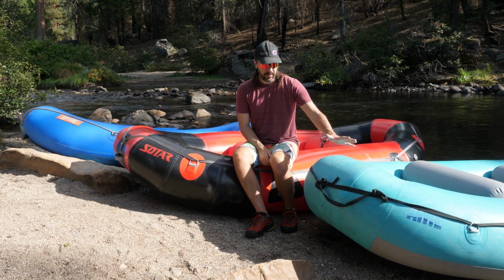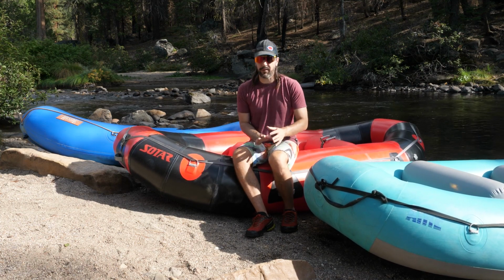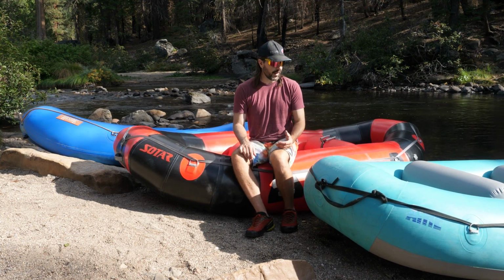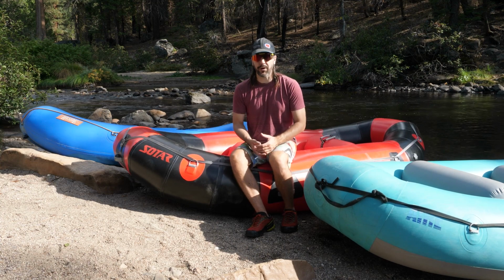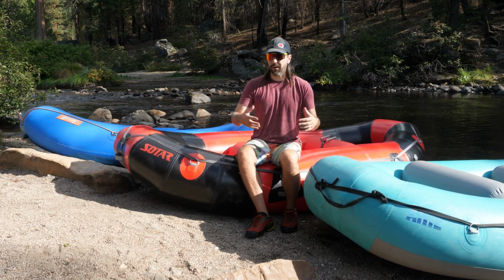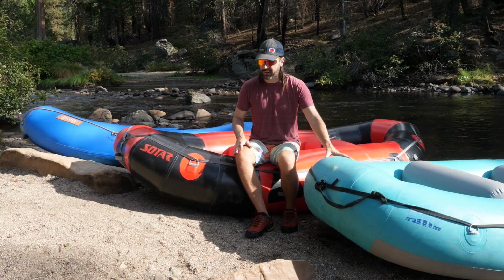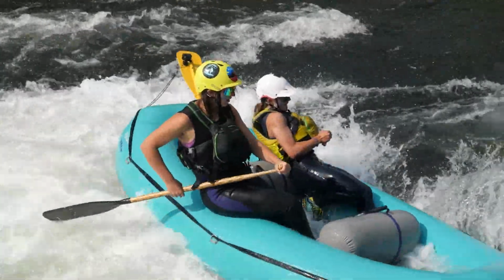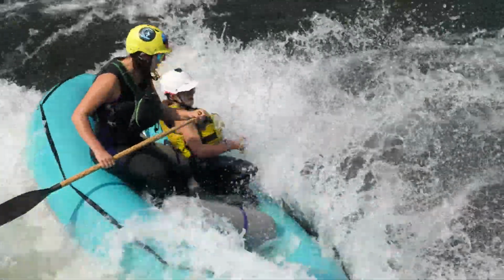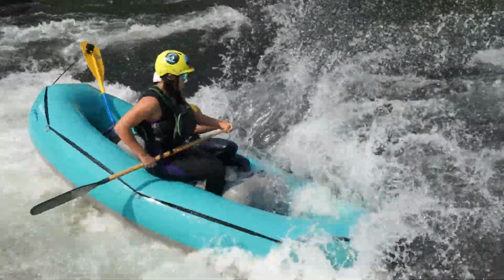The Air Cub is going to be kind of in between the two. It's in between the two in price. It's in between the two in terms of the slipperiness of the boat. It's in between in terms of stability, turning, rocker, the whole thing. So if you want the good intermediate boat, grab a Cub. They're great boats, fun boats, super solid, and they're going to last you a while.